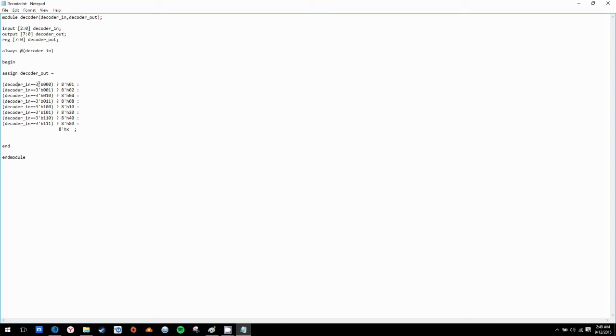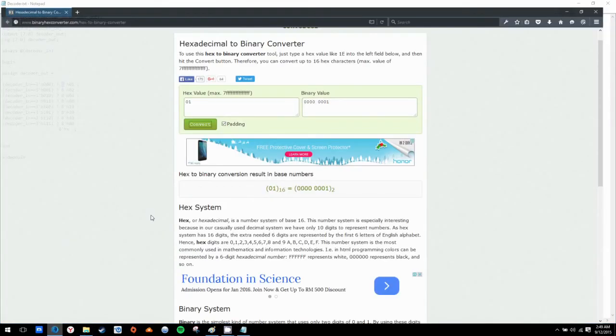Here we have a 3-bit binary input, which the value is 000, and if it's true, we have an 8-bit binary output of 00000001, just like we tested before.